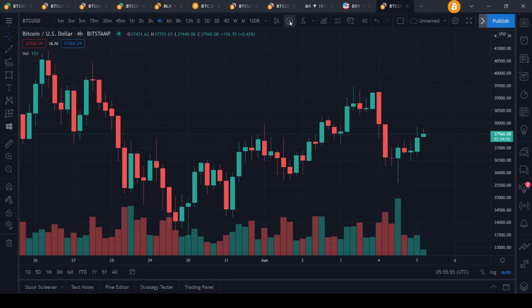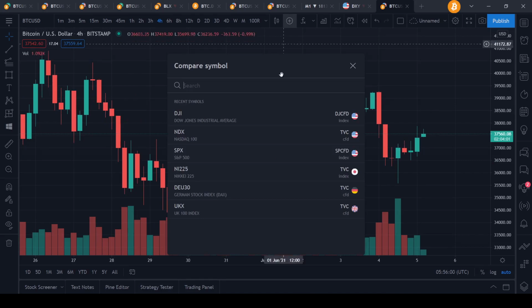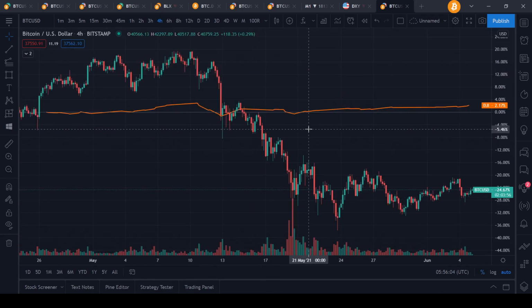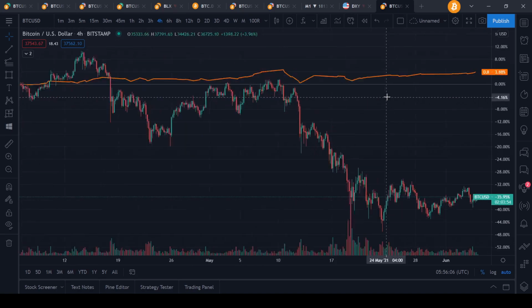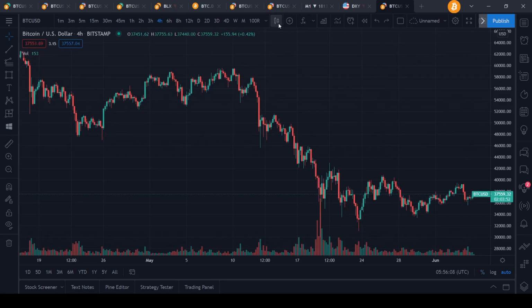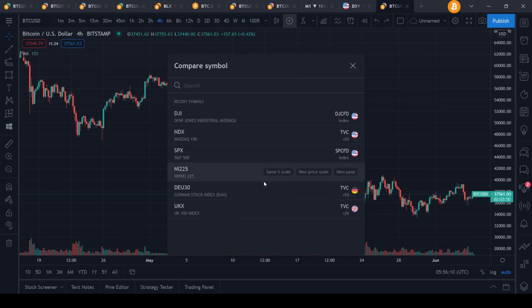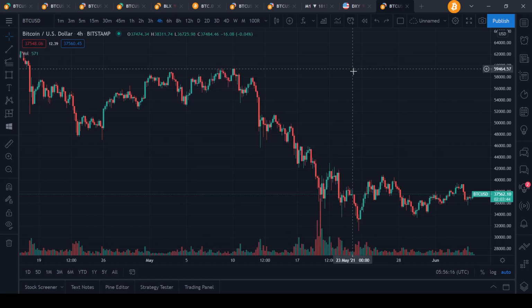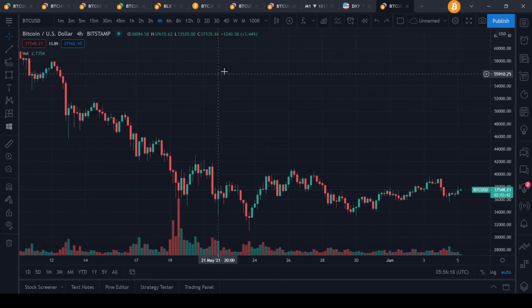And moving on, we can go to here. You can actually compare symbols right here by adding like the Dow Jones and comparing it to the Bitcoin price. Obviously the Dow Jones doesn't move a lot, so you could compare it to maybe Ethereum. You could look ETH up, you could find Ethereum futures, maybe how they're comparing.